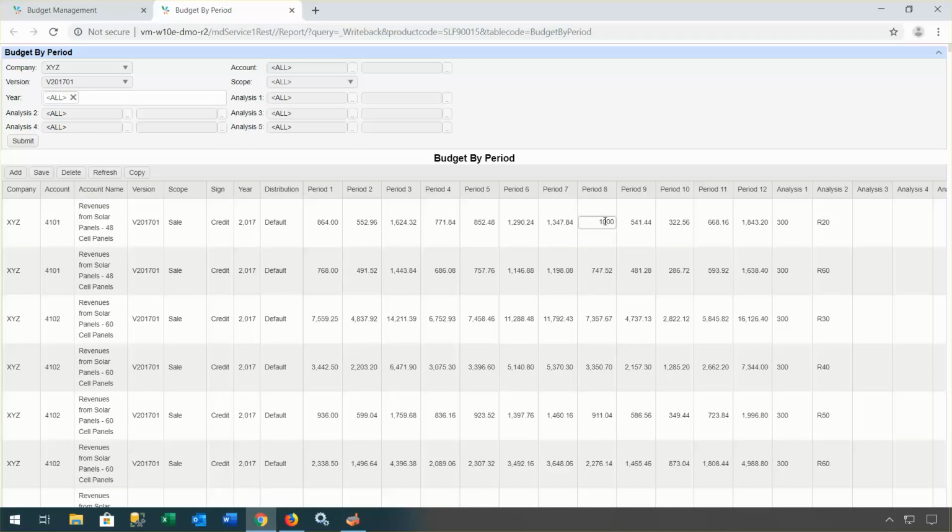So if I want to change that to 1100, and if I've got my number lock on, which I now do, so that's just updated it and it's now 1100. Now, if I was to go back and try to change period 1, jump off, it shows a little orange highlighter in the corner to indicate that that cell's been changed.